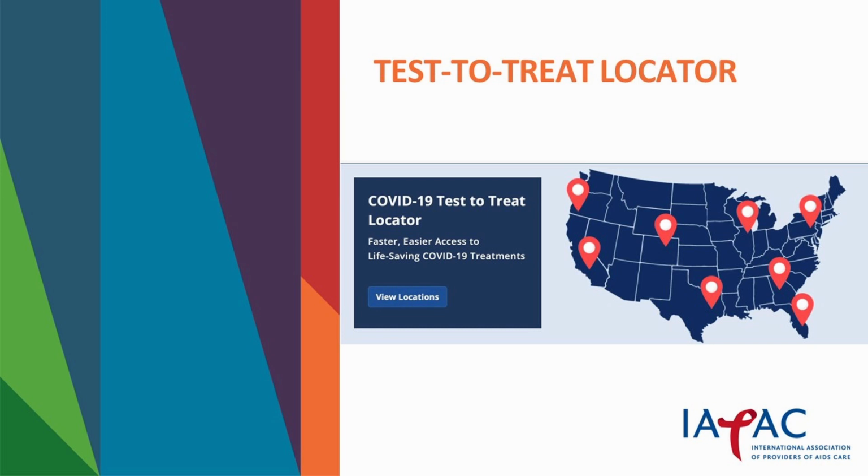Sites are chosen by the following criteria. Sites must be able to provide comprehensive end-to-end test-to-treat services to support a seamless patient experience. They must have COVID-19 testing on site or an evaluation of at-home testing. Linkage to clinical evaluation by a licensed healthcare provider after a positive result to provide prescription when appropriate. And they must be co-located or have an affiliated pharmacy available to readily dispense medication to patients. They also must provide services to all individuals regardless of insurance status and accept new patients for priority same-day or next-day COVID-19 services.